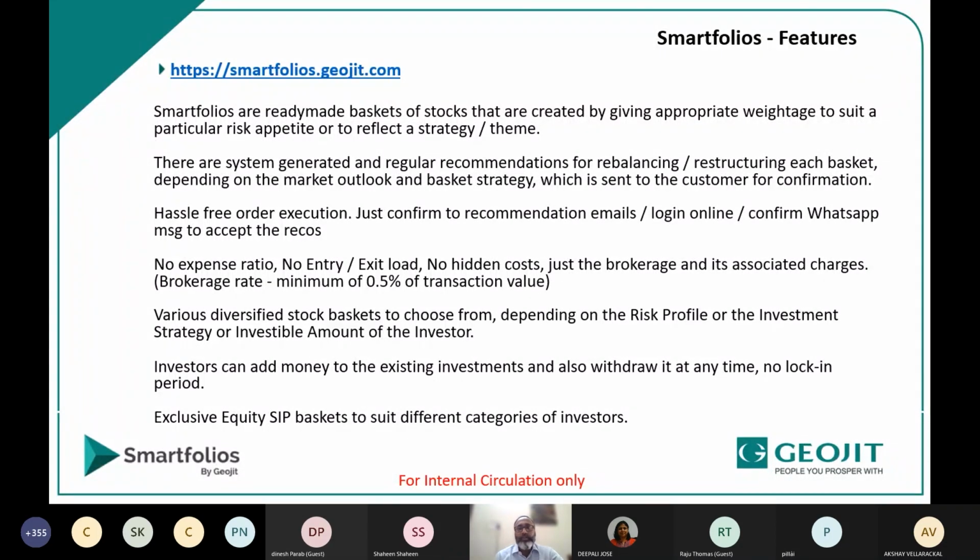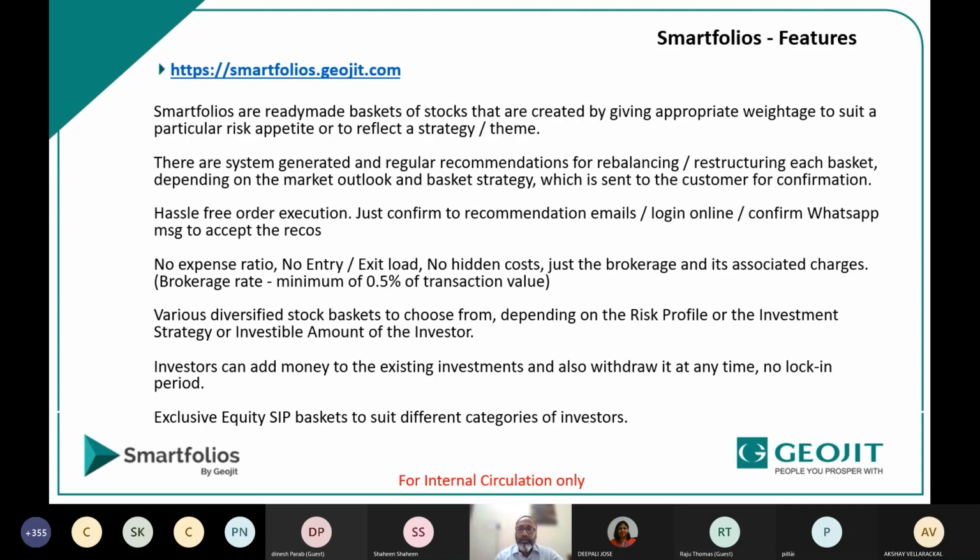Now, many of our clients do not follow loss booking, and that has led to even more losses. Because what happens, you buy a stock at 100 rupees, it goes down to 90, assuming that Smartfolios recommends you to exit at 90 rupees. We've received a lot of feedback from clients saying, why would you tell me to exit a stock at a loss of 10 rupees, because 100 rupees has gone down to 90. But the whole point of this is that there is a chance that the stock from 90 could go to 80 also.